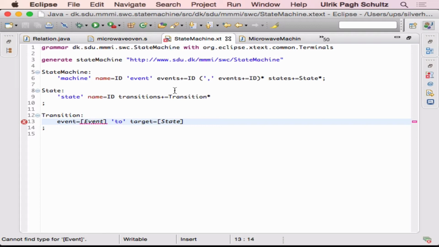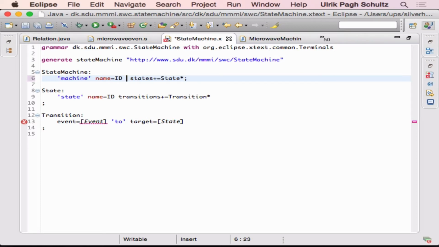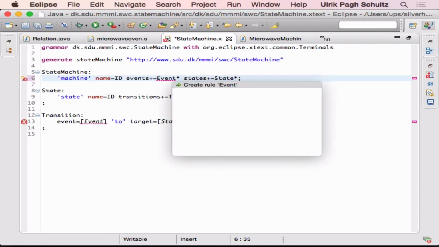If I want to do that, then I must have a rule for each of them to be able to refer to them. So let's just backtrack here for a moment, so let's do this like this, okay? Event.